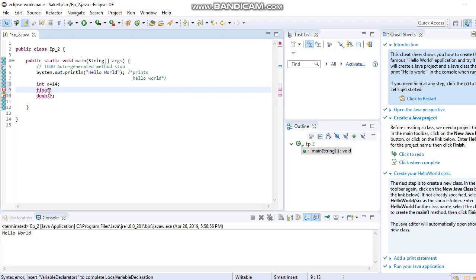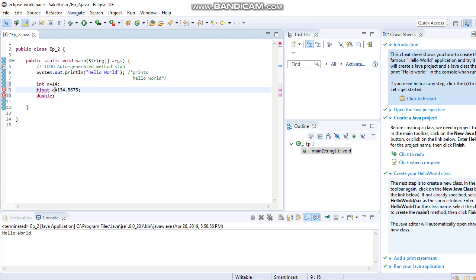Okay, so let's give float a value that is 134.5678. What's the error over here? Yeah, I didn't give a variable.